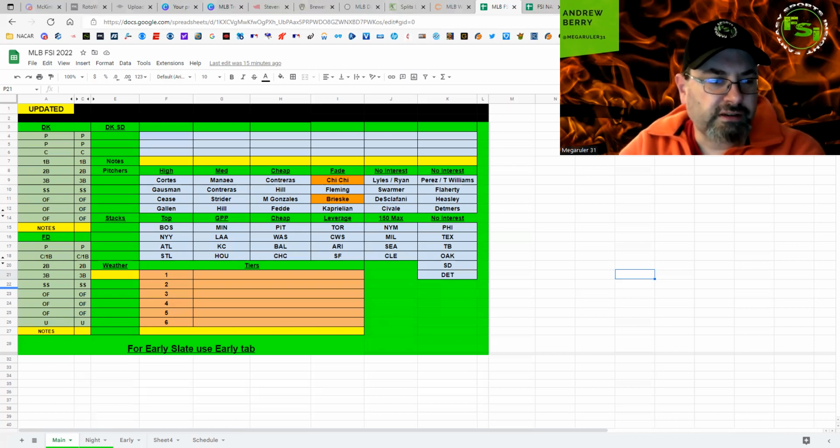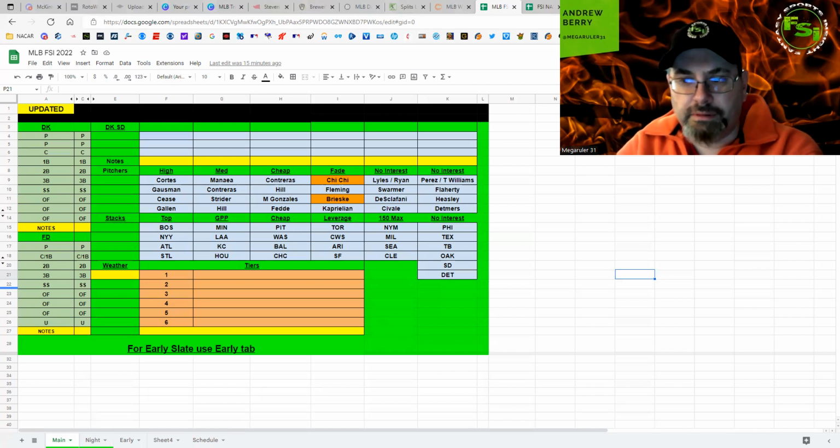I know Harper's day-to-day again. I don't know if it's his wrist or elbow or another injury. So if he's out of the lineup and it looks like a watered-down Philly lineup, then I think that puts Perez in play. So with Perez and Ryan, you just got to keep an eye on what the lineups come out against them. Gibson on the other side here, not interested in.